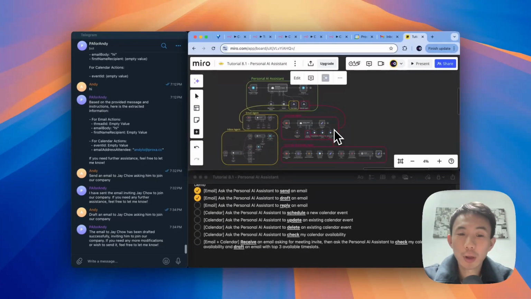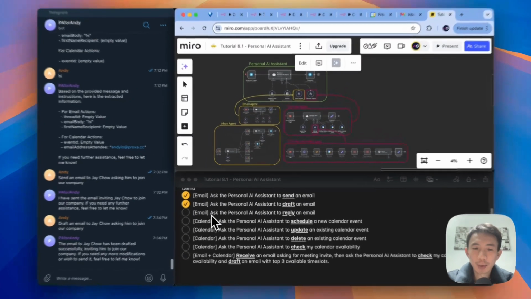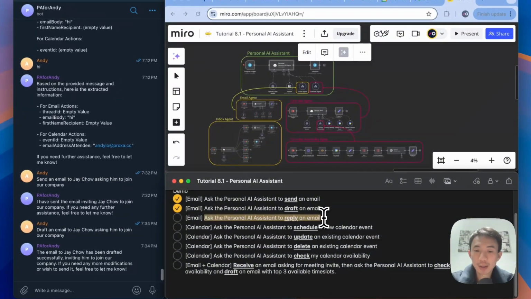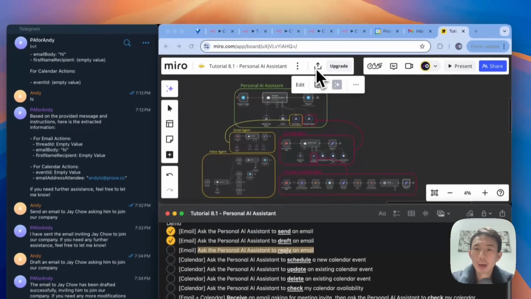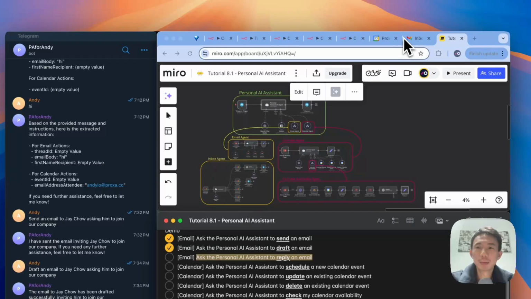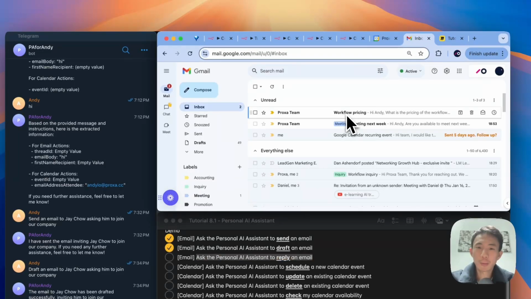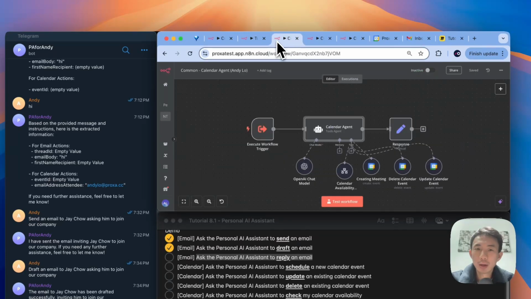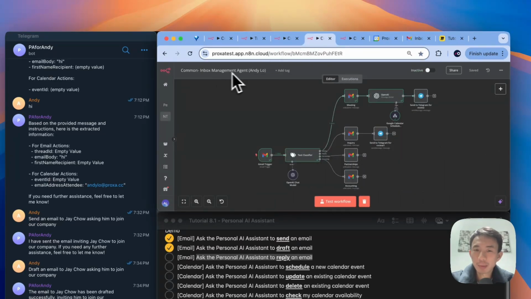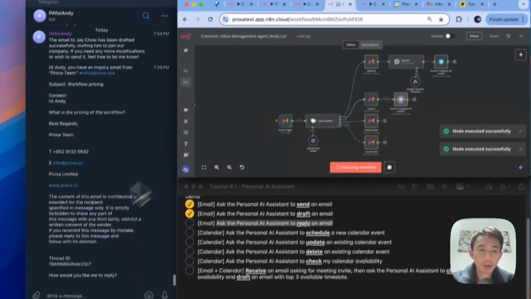Okay, so for the third action item, which is to ask the personal AI assistant to reply to an email, we can actually try this email. So for example, we have this email to reply. We can use the inbox management agent to process this email first and then try to label it. And then it's labeled as inquiry, and then sent to Telegram here.